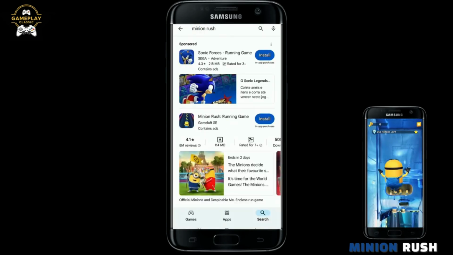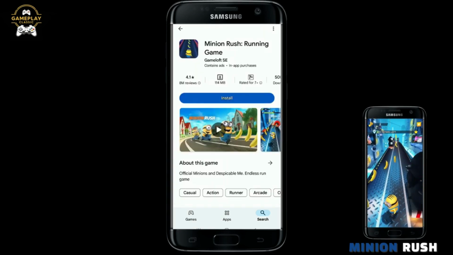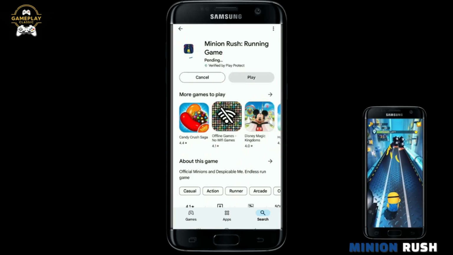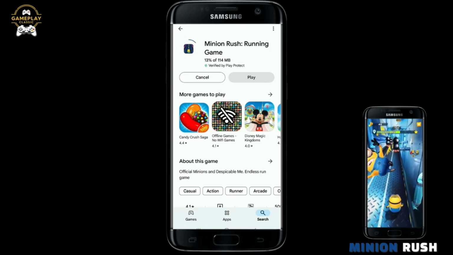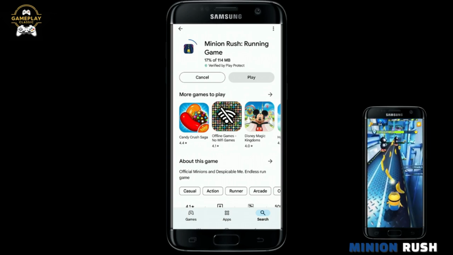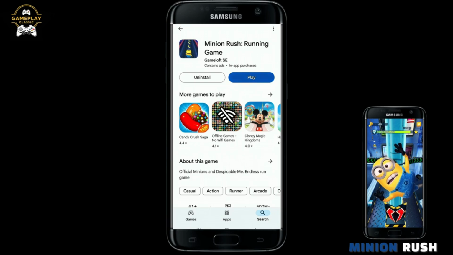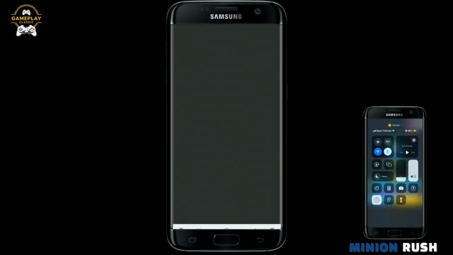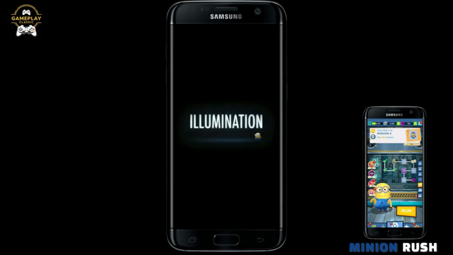Once the Google Play Store opens up, bring up the search box and type in Minion Rush in it. Make a search for the app and you will be able to see the Minion Rush game displayed in the search result. Once you get to this app display screen, click on the install button and this will start downloading Minion Rush on your Android. You will need to wait for a couple of minutes until the game is downloaded and installed, and once it is completed, click on the play button to open the Minion Rush application on your Android phone. So that is how you download Minion Rush for free for your Android.